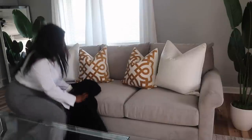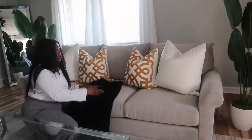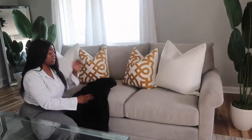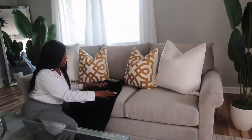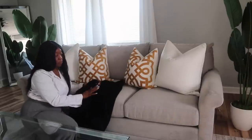This throw right here, now I know that I had the, what was it? I think I had the white throw here at first. I felt like I needed to pop a little black over here. So I did go ahead and switch it out. I still have it. I just switched it out for this black, very chic fur material. And I thought it was really pretty.